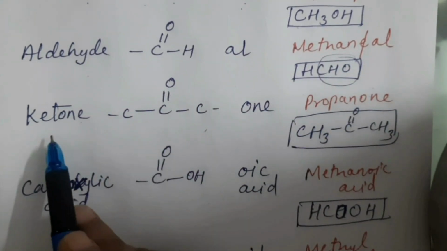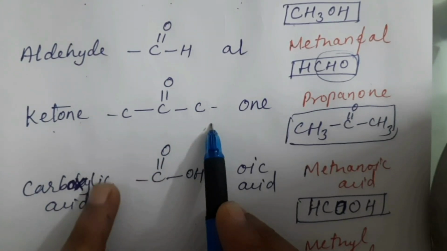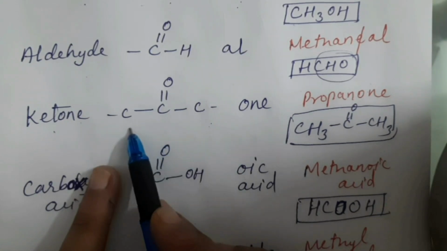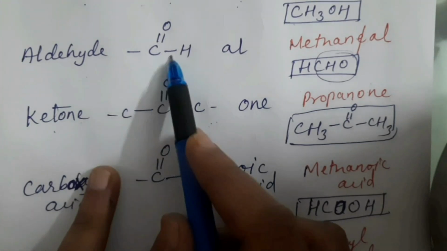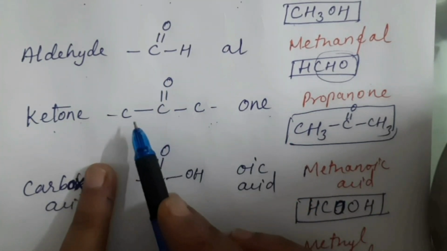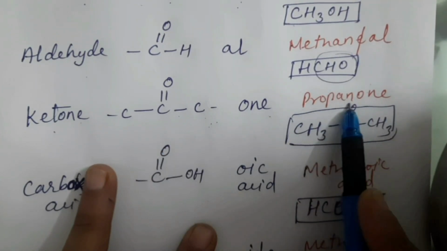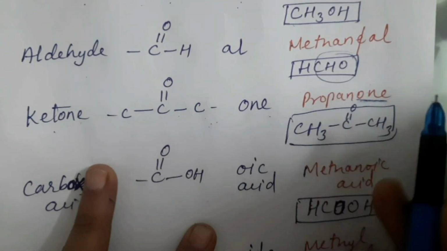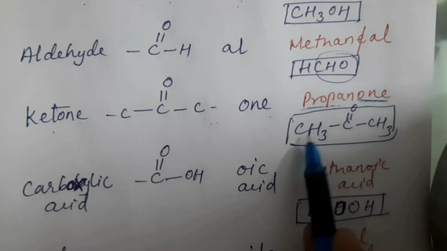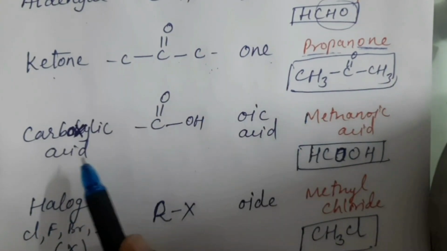Now coming to ketones. For ketone, the first member will have at least 3 carbons. This is a very important point, don't get confused. The first member of this derivative is a 3 carbon compound, where we have the same structure as aldehyde, and here the suffix one is added. As the first member has 3 carbons, the name is given prop, and then E is replaced by ONE. The structure is 3 carbons with a double bond O for ketone.